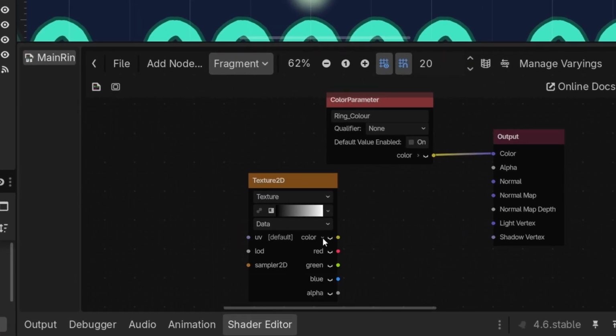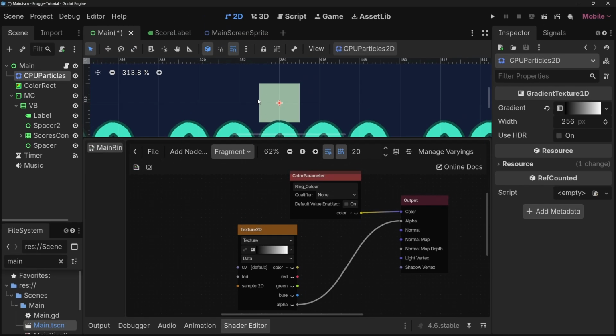So you can see a tiny little arrow next to color. Grab hold of the alpha, which is the transparency values of this texture, and drag that node out into the alpha here. And when we do that, we now get a full square. The reason for that is because there's no transparency whatsoever in this gradient at all, so it's filling up the canvas item completely. Now what we can do though is add some transparency into this.